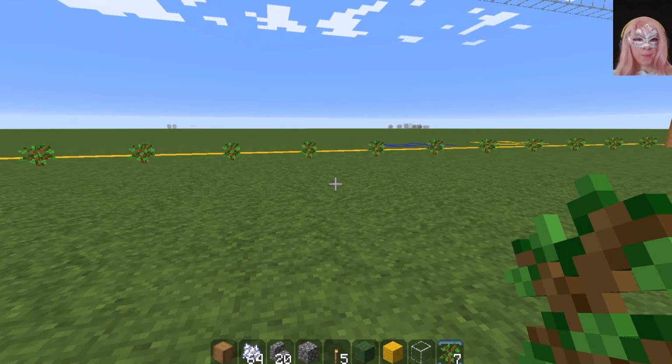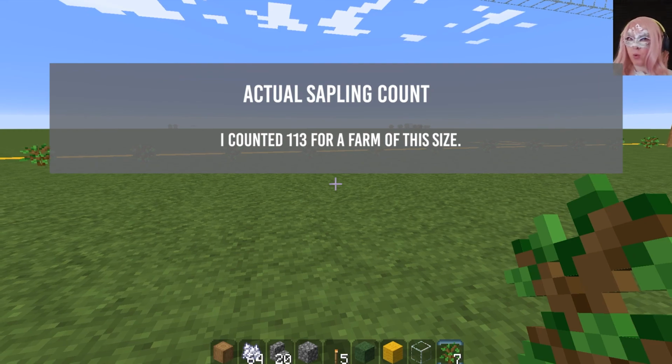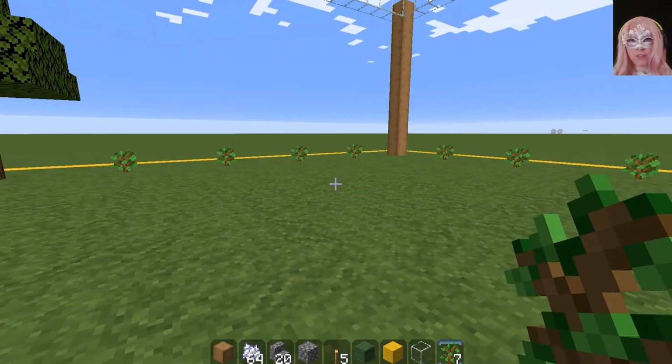So we counted correctly. Now, you will need roughly 2 stacks of saplings to fill out this entire farm. You're not going to go through the full 2 stacks, but you will need more than 1 stack. So make sure you have that on hand.